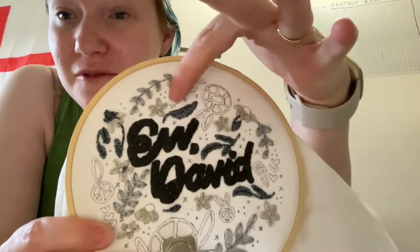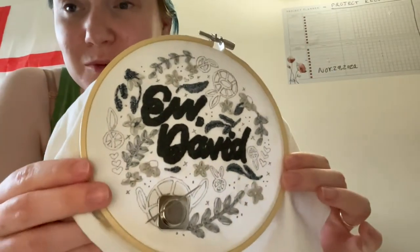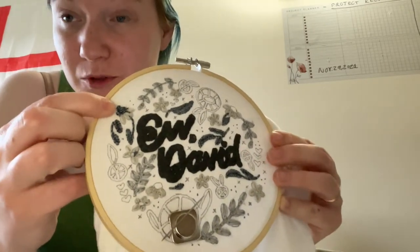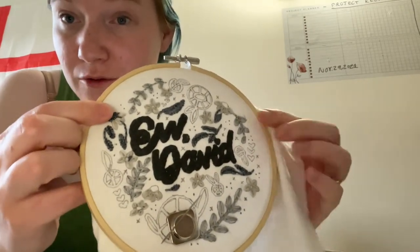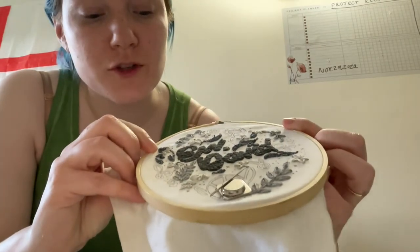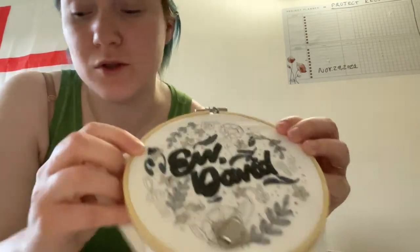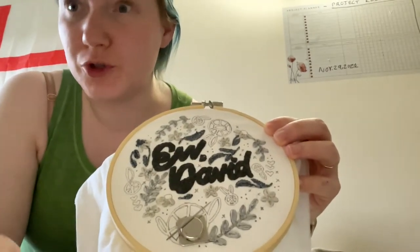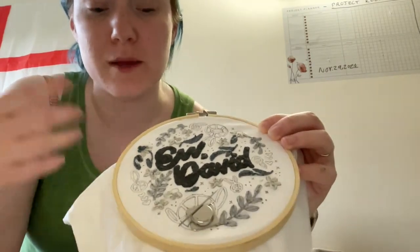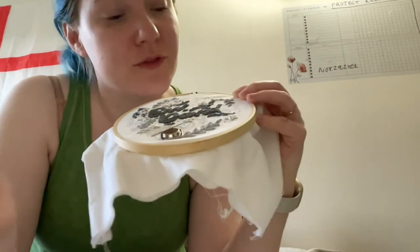You can see that the fishbone stitches came out really well. I'm really impressed with myself having just learned these. So this is actually what I'm doing next, which will be French knots for all of the daisies that have white petals. Now, French knots are the bane of my existence because I'm stubborn and I refuse to use a thimble to push the needle through. But mix in French knots being the bane of my existence and metallic thread being the bane of my existence, this is where I'm at right now, friends.